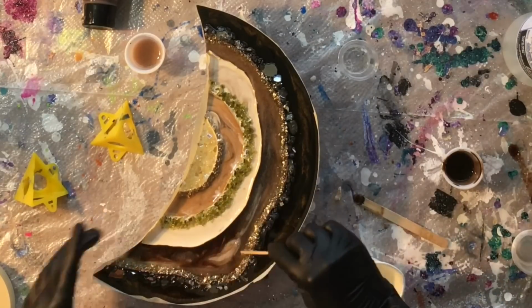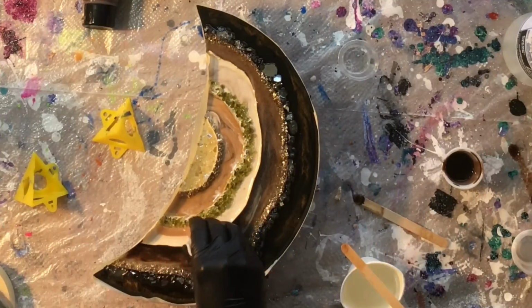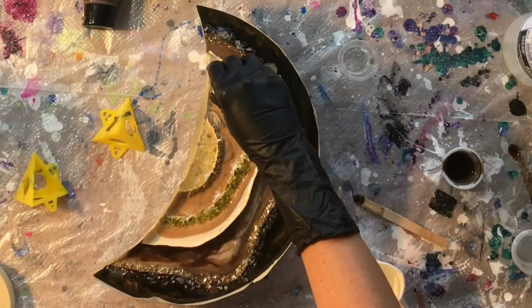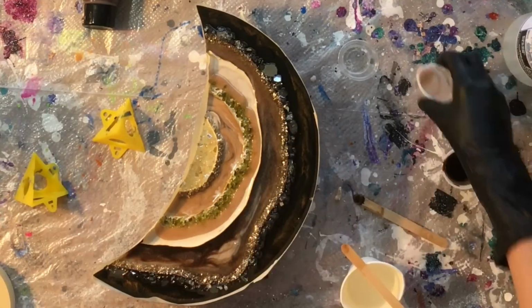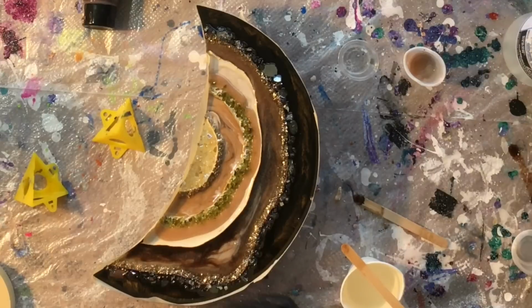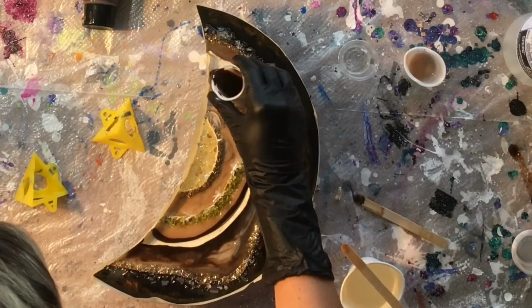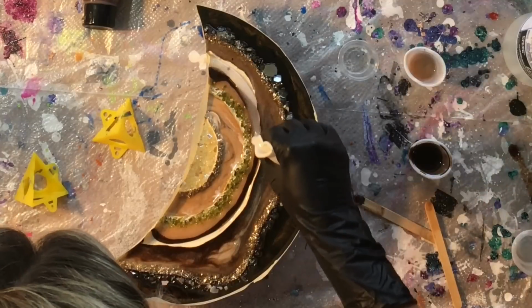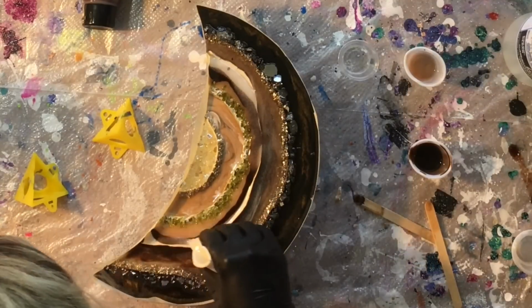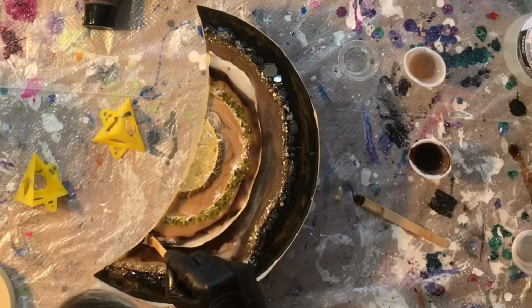Now, when I'm finished for the evening with putting the second layer on, I will come back in about 2.5 to 3 hours. I will take that tape off and I will heat up the edges with my heat gun just a little to get that resin moving over the sides, and I will blend it into my sides and rub underneath to get any of the drips off. And that is just to really help keep the shape to build that resin up. After 2.5 to 3 hours, it's firming up enough that you're not going to lose it all totally over the sides.